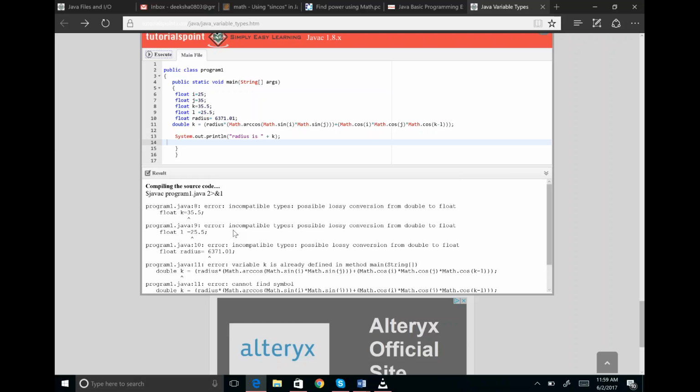Incompatible types. Give it as double. Float is not enough, it seems. All of them. Lossy conversion from float to double. Okay, 35.5.